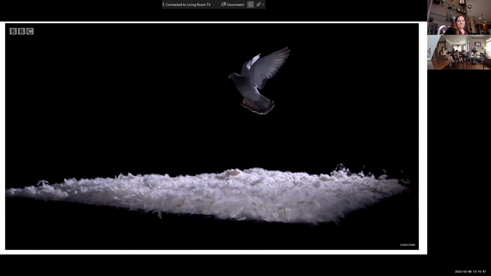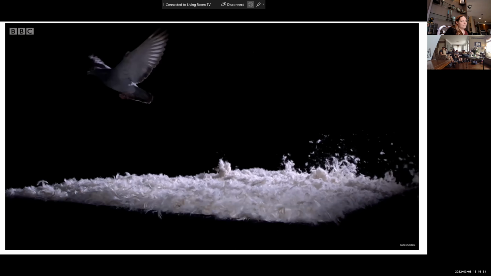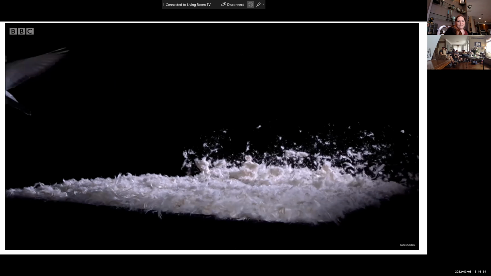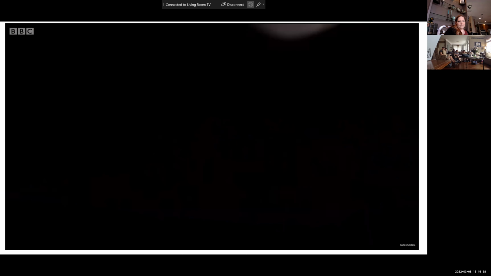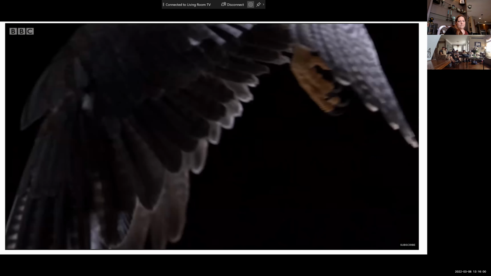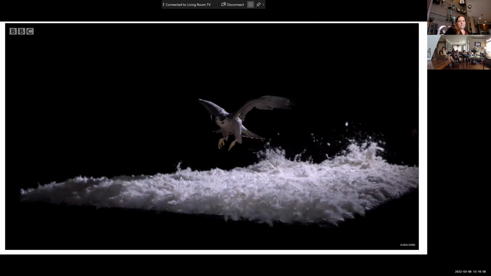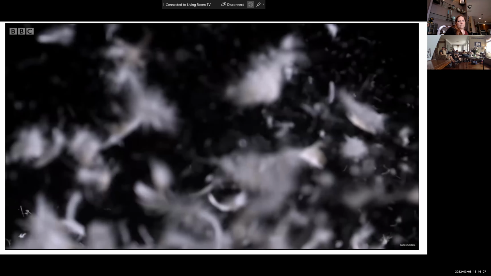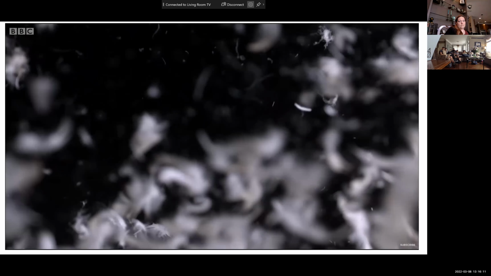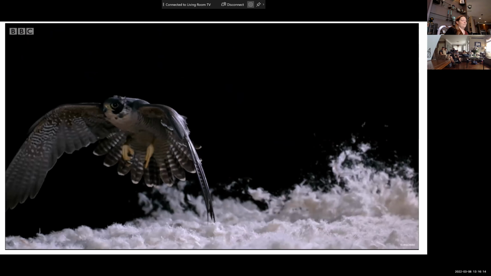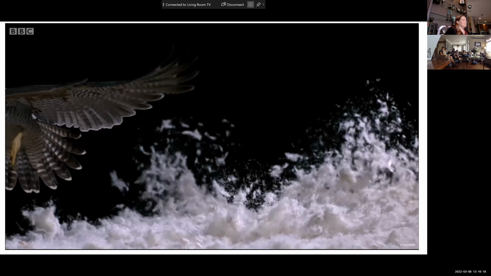The pigeon's large body and small wings mean it can't stay airborne without a lot of fast flapping. This creates turbulence in the feathers below. The peregrine has much larger wings, which it uses to build up speed and chase down its prey. Fastest animal in the world. 60 in flight, 200 in a dive, miles per hour.